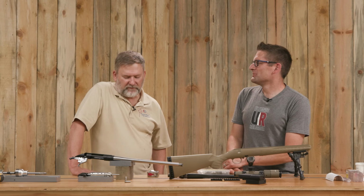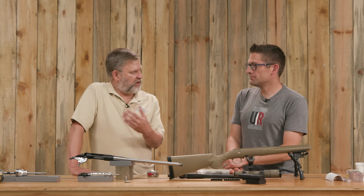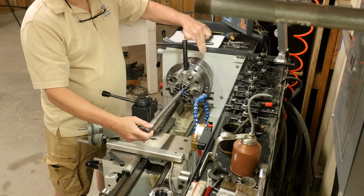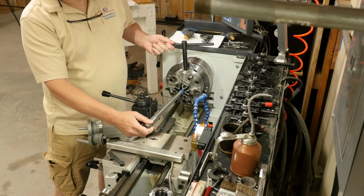Once we got that skim cut, that's when you change the setup. So then we break down the tailstock and everything. We move the barrel into the 6-jaw chuck.